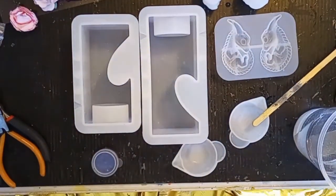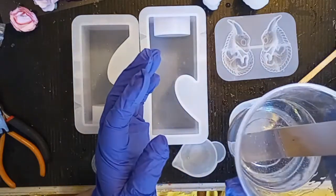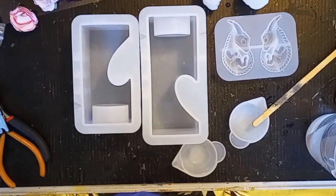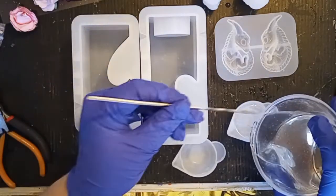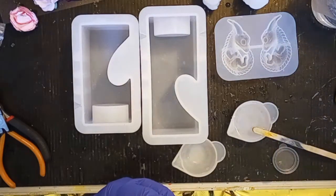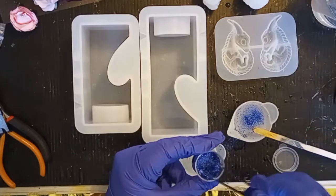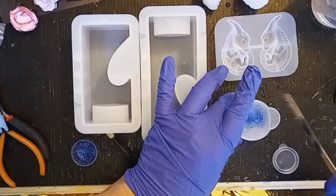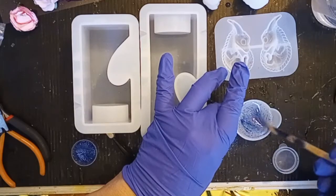I have my resin mixed up — you know it's a one-to-one ratio, you've seen my other videos where I showed you how to do that. It's been sitting here a while and most of the bubbles have started to rise. I'm going to glitter the dragons, so I need to pour that out of the way — just a teeny bit in the smaller mixing bowl. I've got my little tweezers. I don't want to over-glitter, but I do want glitter. For the smaller dragon molds, since they're going to be painted, I don't need too much glitter — just a tiny bit.